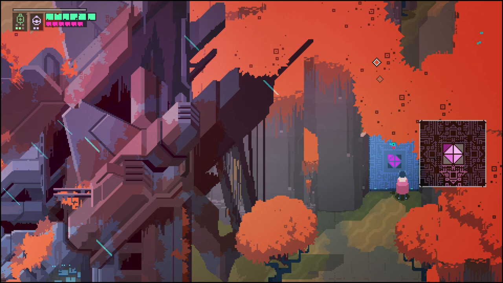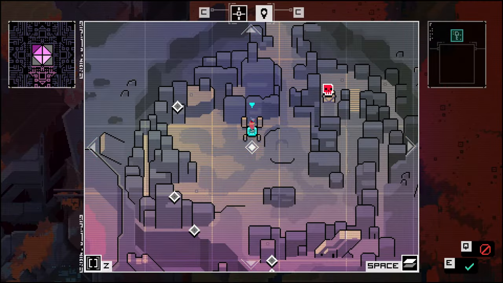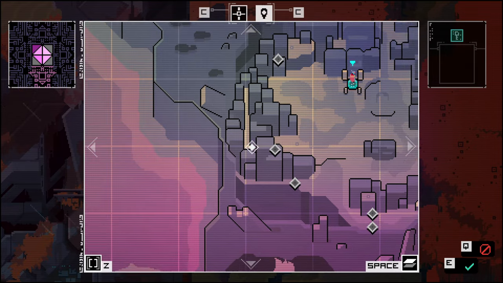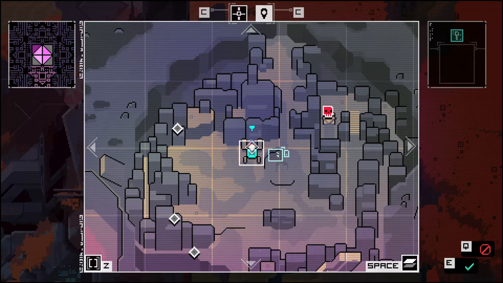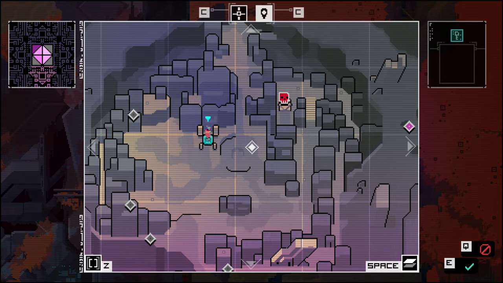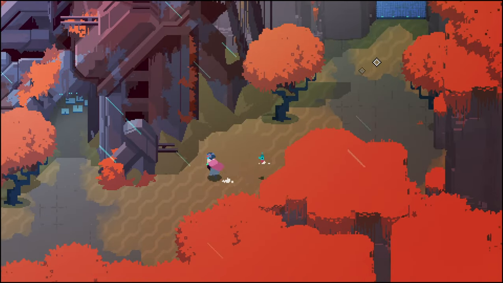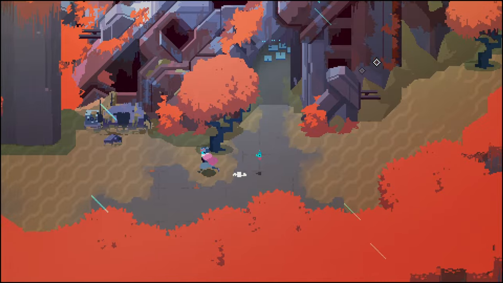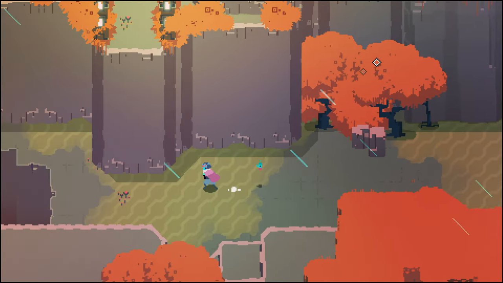Okay, so I need 3 more to open this door. And I don't know, this is the confusing part, right? So how do I get to the boss? I imagine I need to just follow another pathway, but I can't open that up until I get 3 more of those cores, meaning that there are 3 more cores in this entire area.